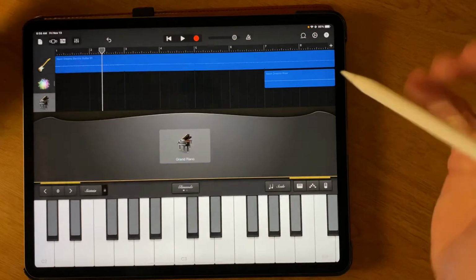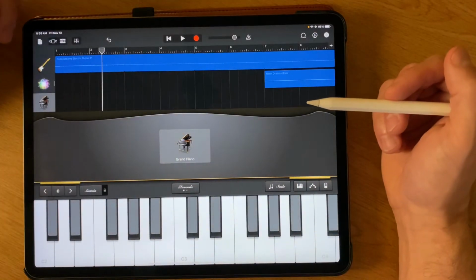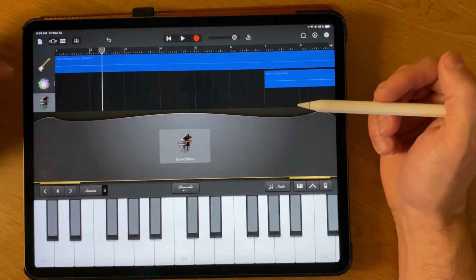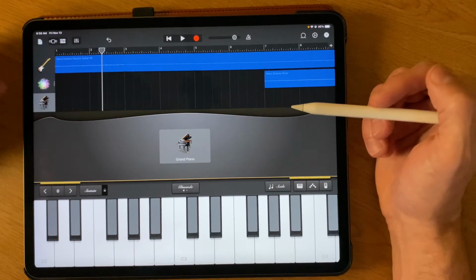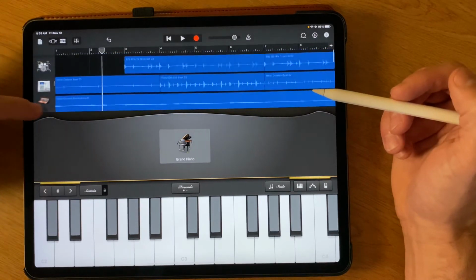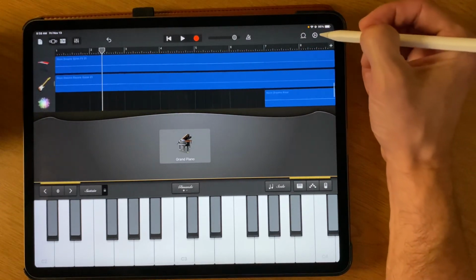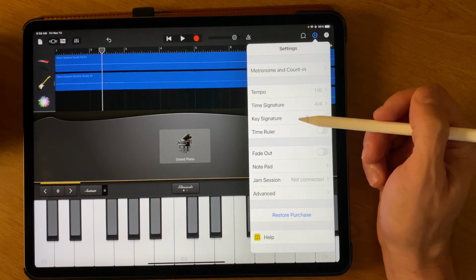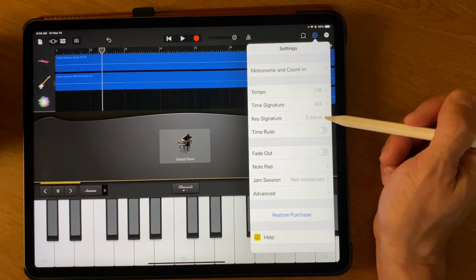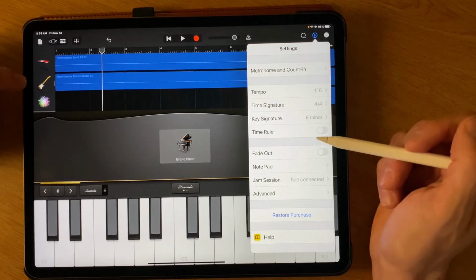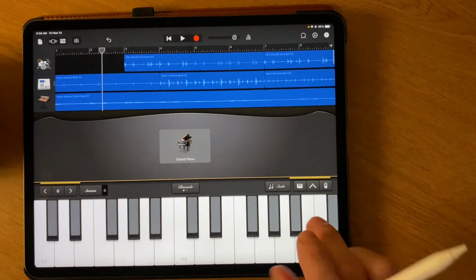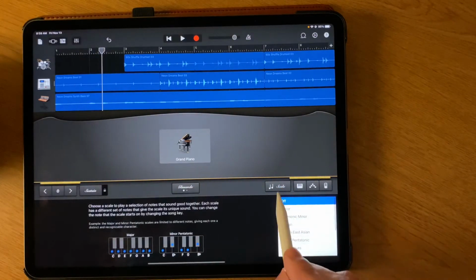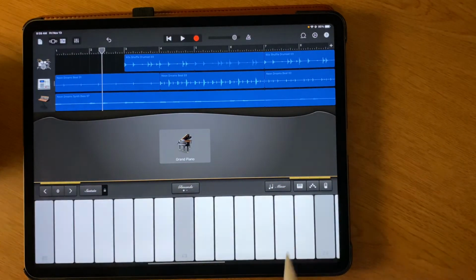Okay, now to improvise, one thing that will make it sound really good is if I'm in the same key and a scale that works with the recording I've already made, so with all these parts up here. So if I go to the gear, it says that this particular song was in the key of E minor, okay? Now, what I can do is if I want to, I can go to this scale icon right here, and I can say minor. And what's going to happen, notice that it changed it.